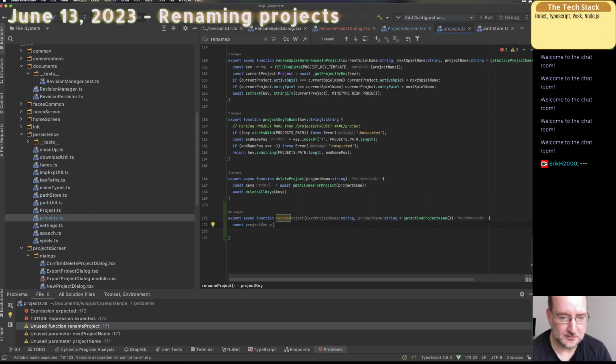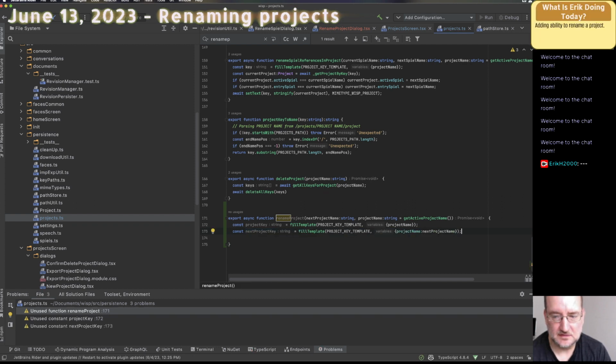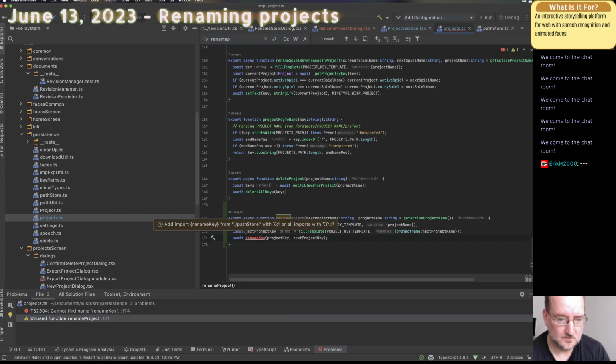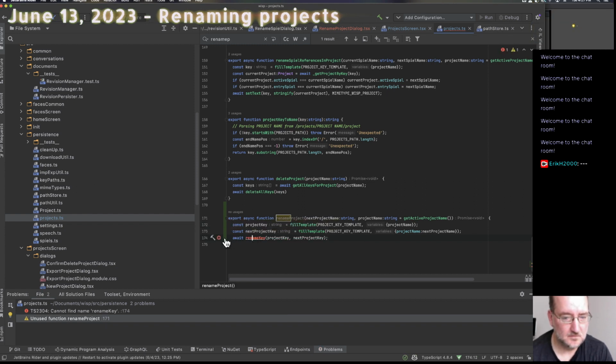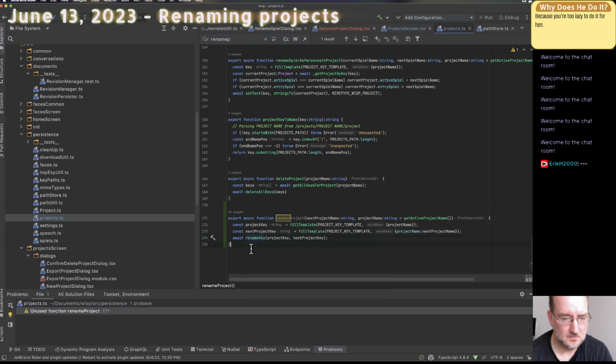It's going to be a fill template. Yeah. Const next project key. Yep. Then await. Yep. Okay, this might go real fast.